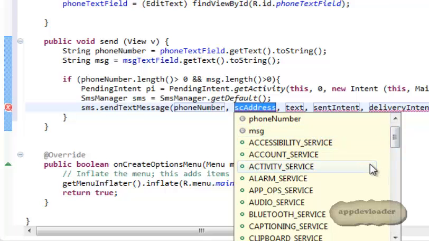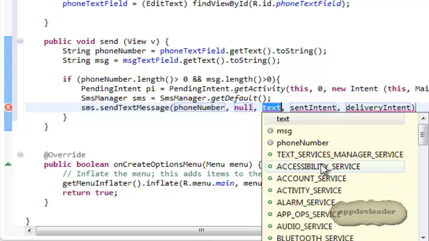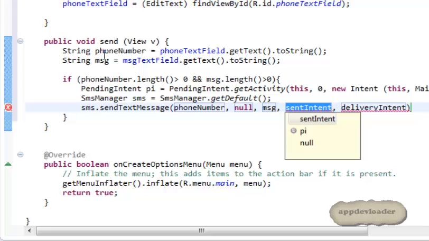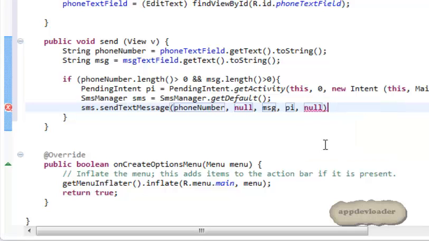You say, yeah, should be empty. Then the message, I'm just using these strings which I defined here. So when I come to the phone number, I use the string which I defined for the phone number. When I come to text, I use the string which I defined for the text. So send intent, and I'll now be using our intent which I defined here. This is our intent. I will be going with the SMS manager. So I'll say delivery intent should be null. Alright, so now I've done that of sending SMS.